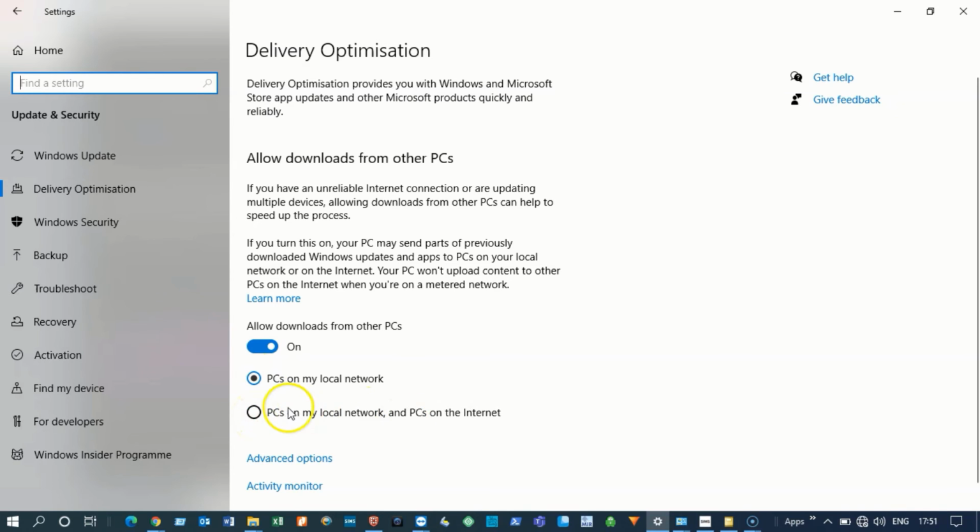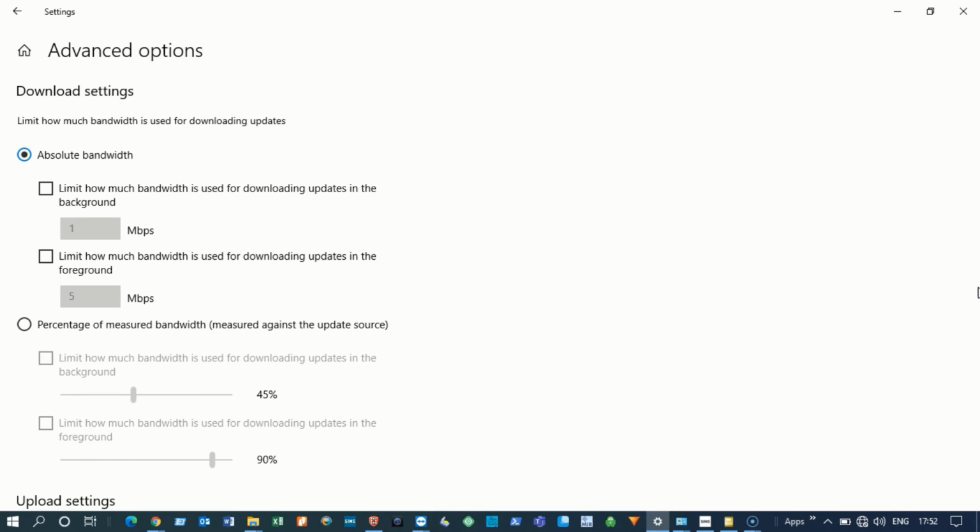We have to set this to on in order to activate that feature, and we can also download over the local network or also on PCs over the internet. So this feature enables your device to connect to other Windows 10 devices that have already got the update and download them from there. This is where we need to be careful of how we configure our download options. So in absolute bandwidth, we can limit the amount of bandwidth that is used, both in the foreground and in the background.